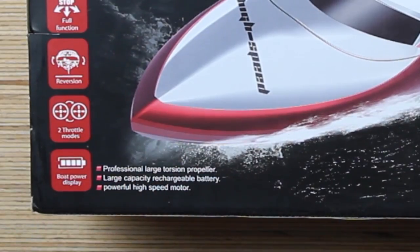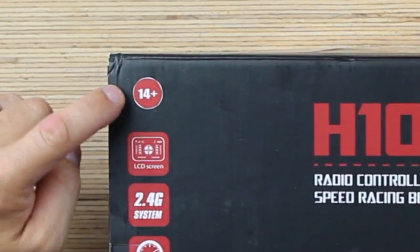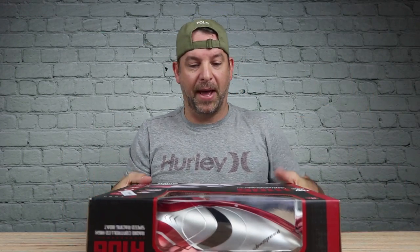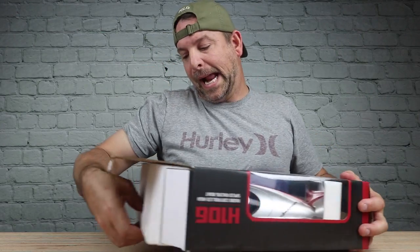Professional large torsion propeller. Large capacity rechargeable battery. Powerful high speed motor. For ages 14 and up. I don't know why this is on there. That looks better. It's a little loose in the box. But hey, it's $45.